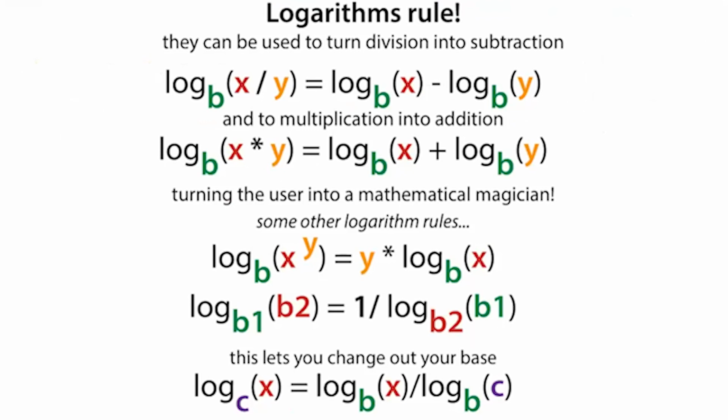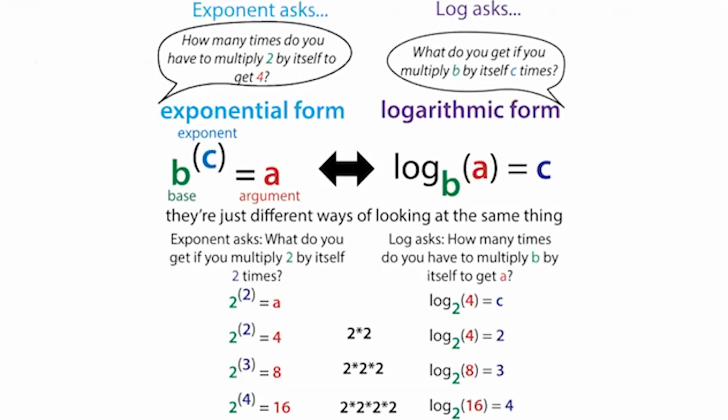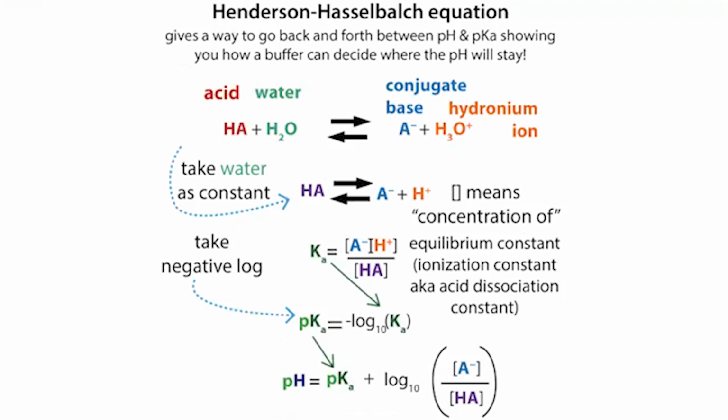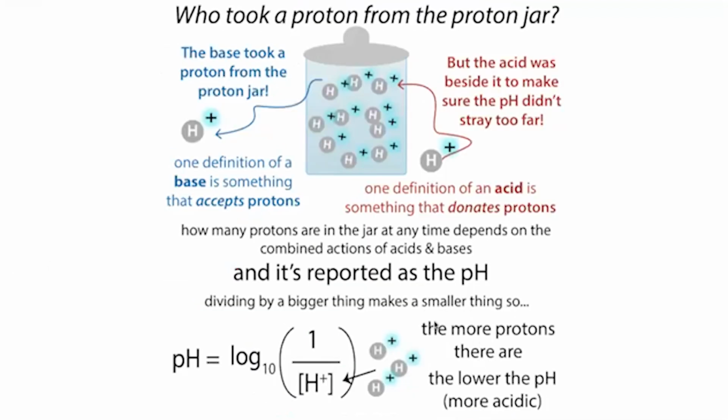You can also deal with it in your calculator. A logarithm is basically taking the exponential form and putting it in a different form and asking how many times you have to multiply b by itself to get a. In this case, we're dealing with a log of 10, so our b is going to be 10. Another thing to know is that when we take the negative log 10 of something, that's going to be notated by a p. So a p is the negative log 10 of something, and that's how we get pH from the proton concentration, by taking this negative log 10.